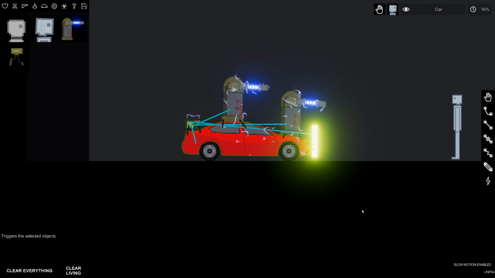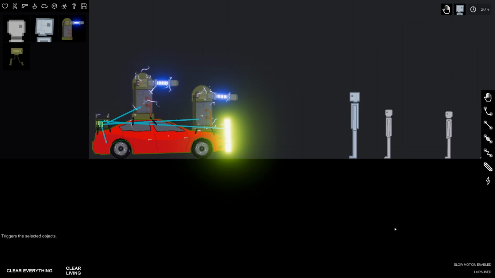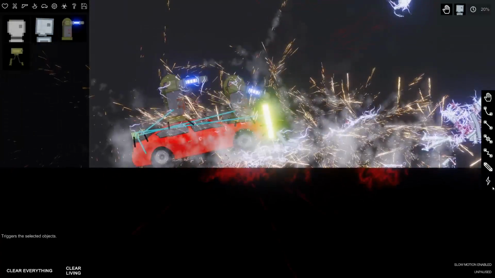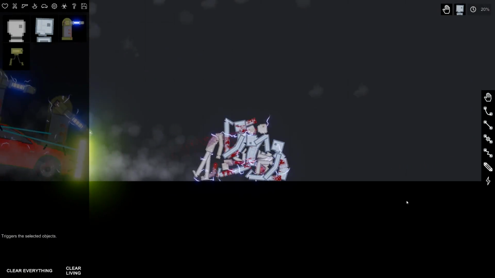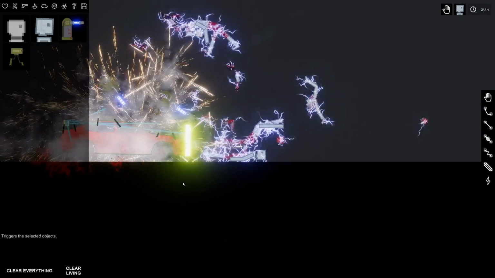3, 2, 1. Actually, let's go slow-mo. All right, here we go. Oh, okay. Is it detecting? Oh, it's starting to move. Wait. Ooh! Oh, it just fired through. Wow, that was a chain reaction. Dude, that was amazing looking. Okay, these little turrets might be unstoppable.